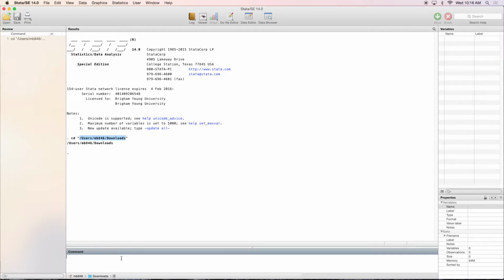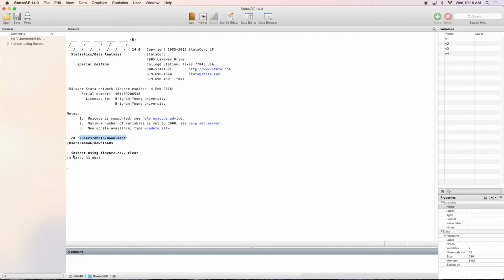So the first one we're going to be doing is using the insheet command. So we just type in insheet and then we tell what we are using. We are using flavor2.csv. This is going to tell Stata to grab this CSV file, which is a very common Excel file. So if you can open it up in Excel, you can usually save it as a CSV and then open it up in Stata. It's also good practice to type in comma clear, just so when you're changing data sets you don't mess up any of the variables.